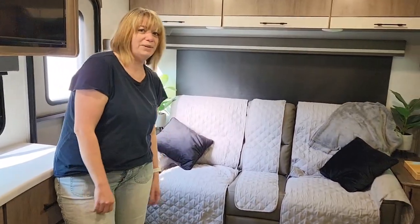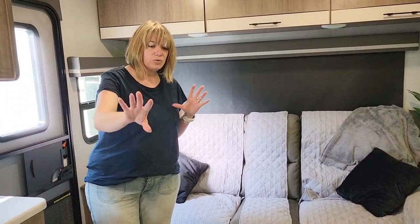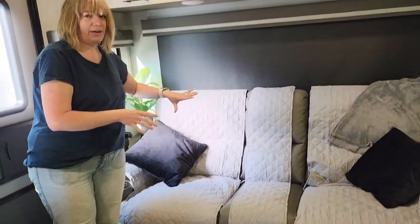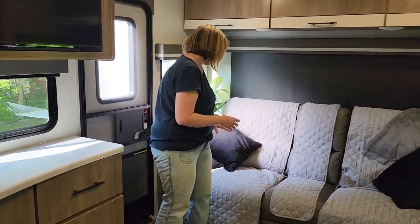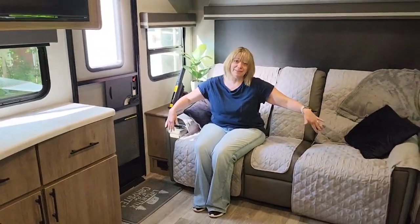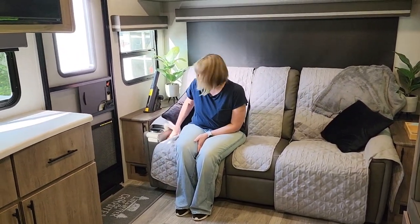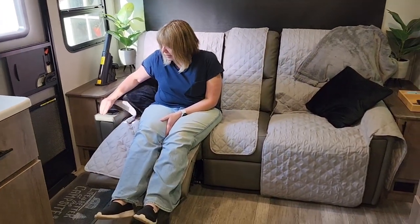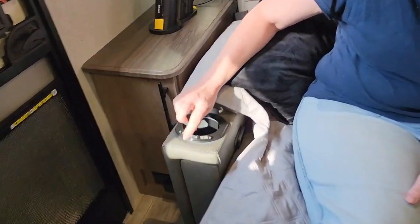Starting here in the living room — if you've seen this floor plan, it's got a pass-through through the bathroom, and we'll get to that. This was the first thing we were like, oh man, yeah, we're getting old and this thing's awesome. The RL in the model number stands for Rear Living — this is where we're living. These are heated massaging recliner seats; there's a handle right here and you pop it out, and those are made by Thomas Payne. Right here are your buttons, and they even light up.